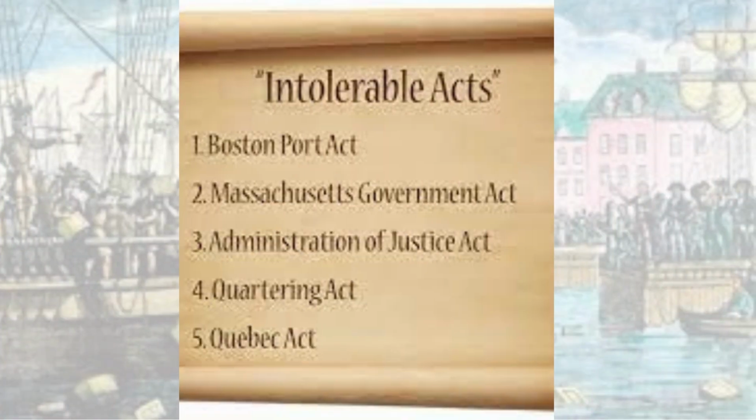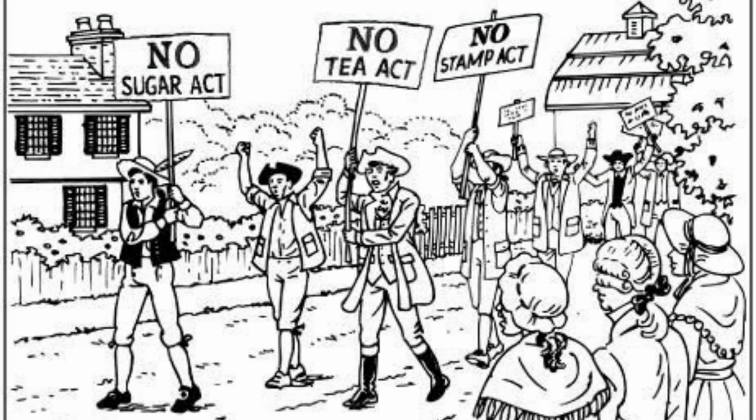American Revolution, Intolerable Acts. What were the Intolerable Acts? The Intolerable Acts were 5 laws that were passed by the British Parliament against the American colonies in 1774. How did they get their name? They were given the name Intolerable Acts by the American patriots who felt they simply could not tolerate such unfair laws. Why did Britain impose these new acts? The British passed these acts as punishment for the Boston Tea Party.